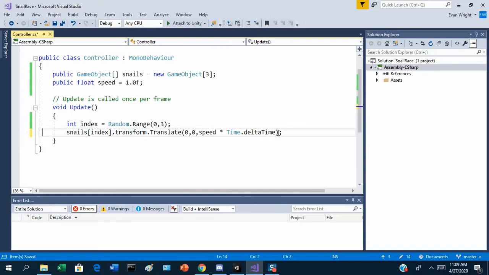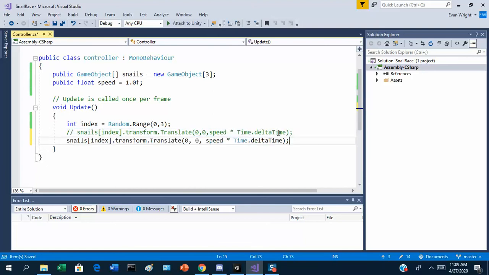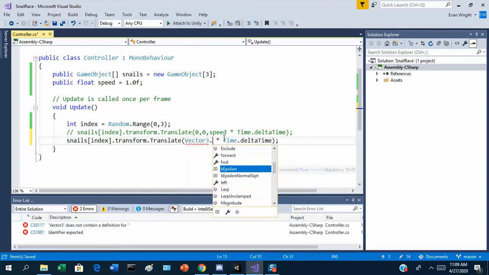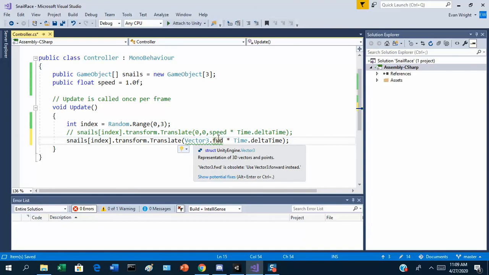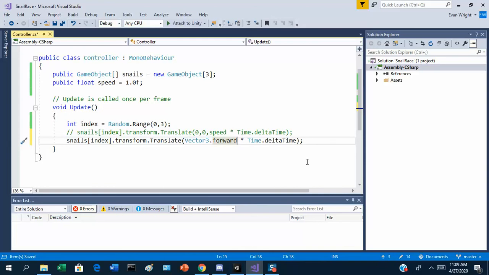But now another way to do this, and I'm going to comment out this line, is to do it this way. Vector3.forward times Time.deltaTime. Now why is that not working? Vector3.forward is obsolete. Oh man, I feel so obsolete these days. There it is. So Unity's gone through some changes over time. So just tell it to move in the forward direction and then multiply the smoothing factor times that. And then we could also multiply that times our speed. There we go.